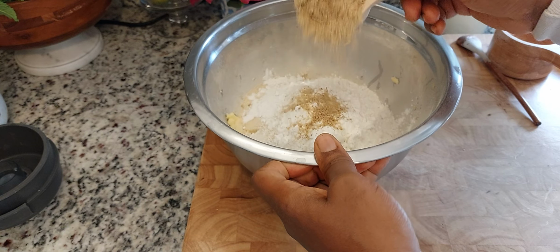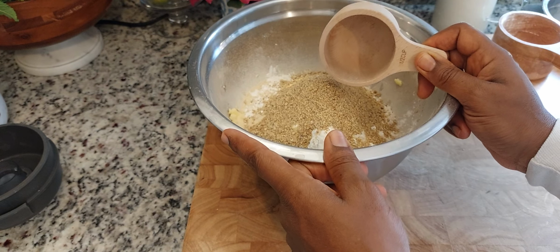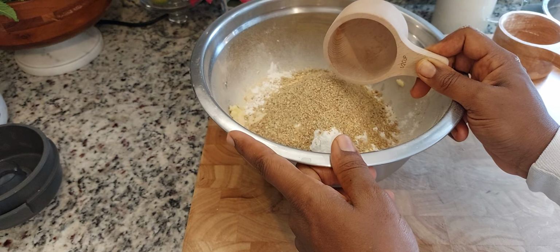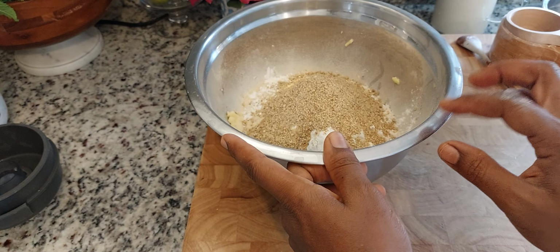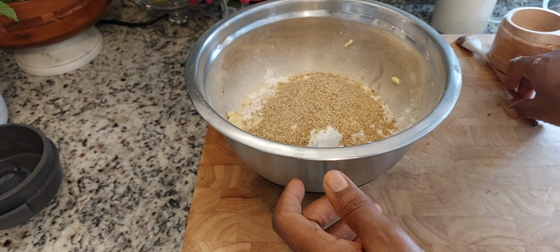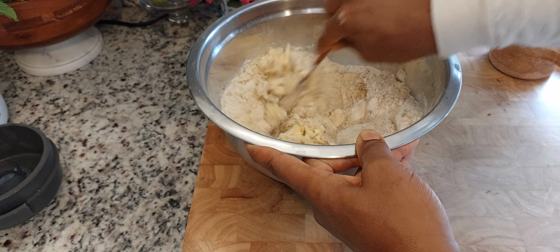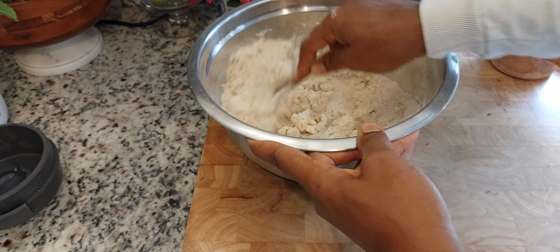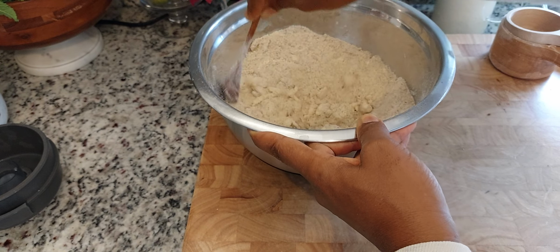And I'm putting in a half a cup of wheat germ, toasted wheat germ. Wheat germ is a nice way of adding some protein to your pastry. I'm not sure if I said that before. It has a nutty flavor and it adds extra fiber. I don't remember if I said that before in the video. Forgive me if I'm repeating myself. But yeah, do your research on it. It's just a nice way to add some protein to your pastry. All right, so I'm mixing and mixing, but I'm gonna go in with my hands shortly.